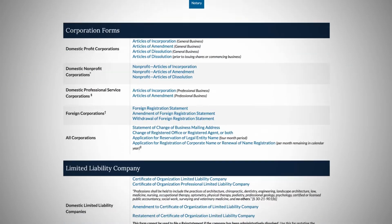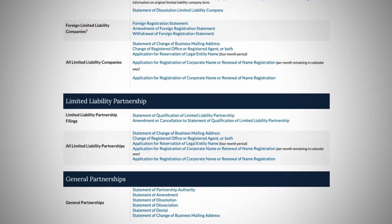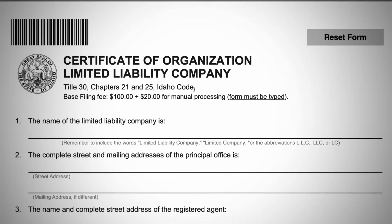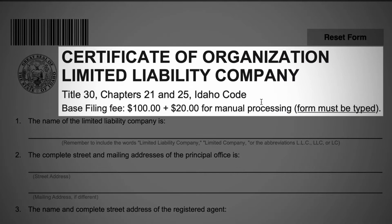As you'd expect, the state website is not the prettiest or the easiest thing to navigate. But there are no fees involved except for the $100 state filing fee as of 2022. There's no way around that fee. You are going to have to pay it whether you go direct through the state or an online legal tool or through an attorney. The pros of using a state site are that there are no markups or upsells. The downside is they're just not laid out well for making the registration process easy. In fact, I think it's way more confusing than it needs to be.